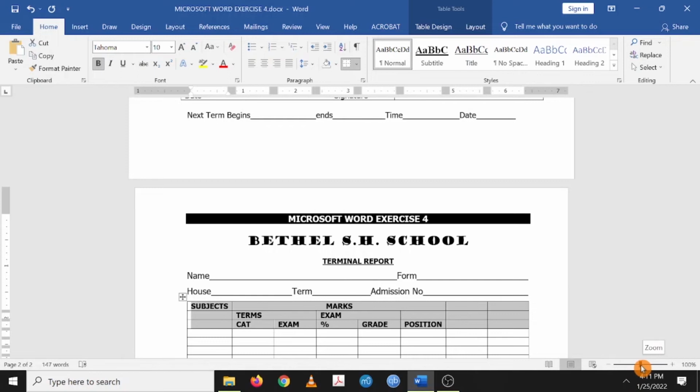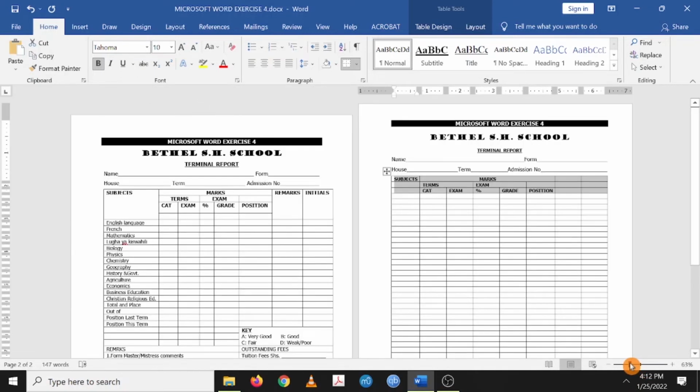So for easy comparison between the two, I want to make them just to appear on the same page. So subjects, I can easily resize the column. Just check, when I point on the column line, I get two double-headed arrow. So when I click and drag, I can resize it inwards to get that.